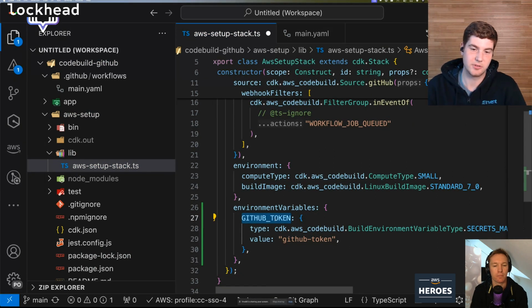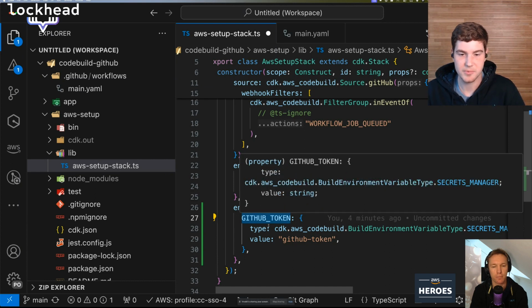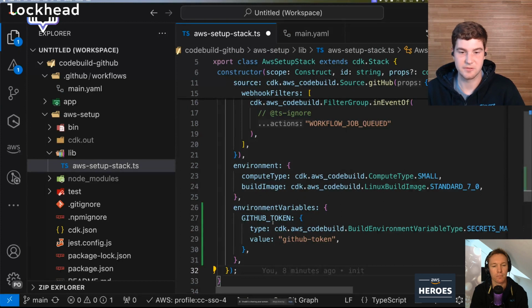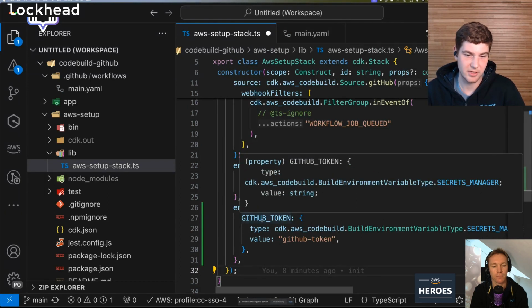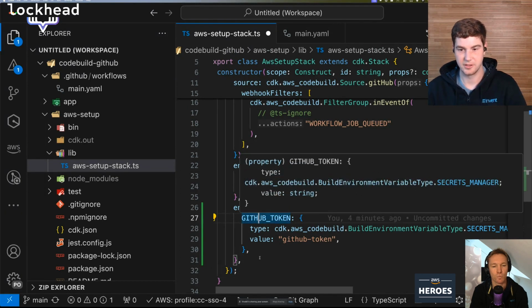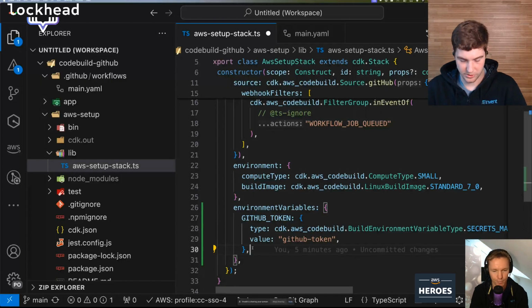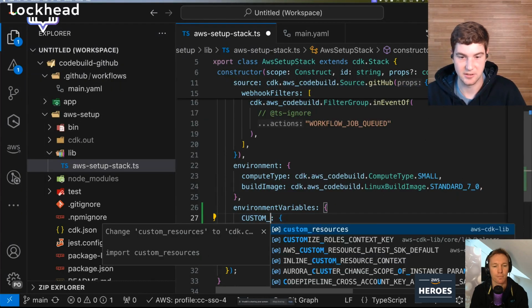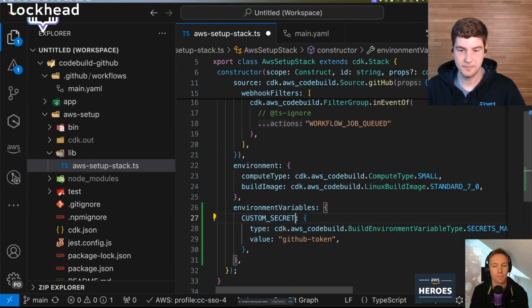You're not allowed to start environment variables with CodeBuild because these are reserved words for CodeBuild jobs. And it is probably not recommended to use a prefix with GitHub because it might override the environment variables from the actual GitHub runtime. So we will use custom and then secret, for example, as an environment variable key.